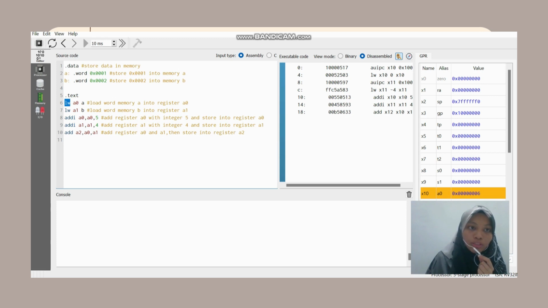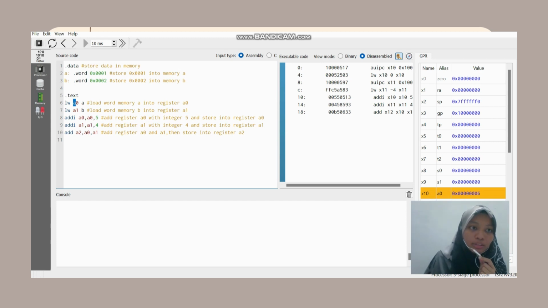Load word a0, A, which means we load from memory A into register a0.